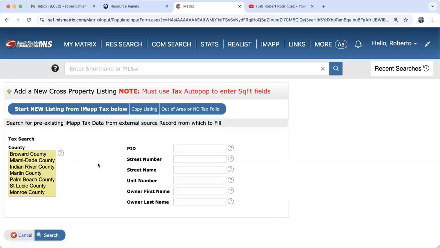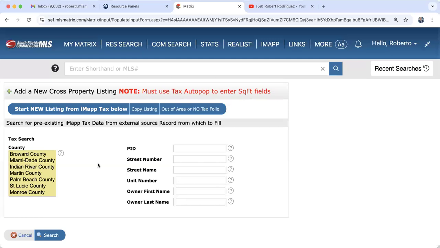I do want to mention before we go any further, of course, you all know this. Before you enter a listing in the MLS, you must have a signed exclusive right to sale listing agreement. That is found inside of Form Simplicity. You must have a signed listing agreement with the seller's signature that they agree to contract you to list their property for sale.